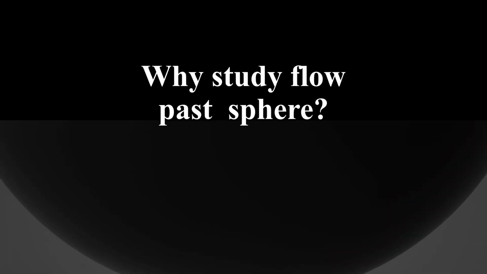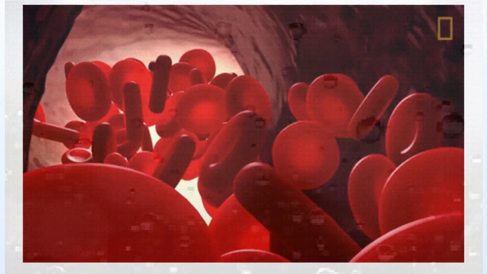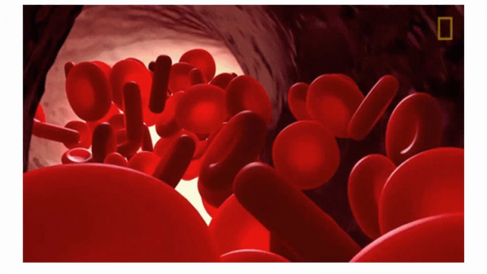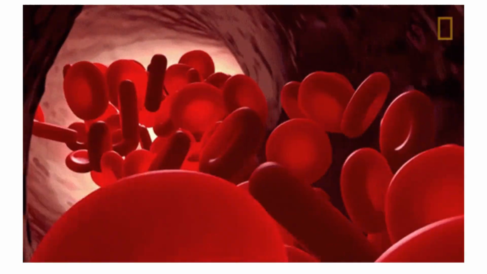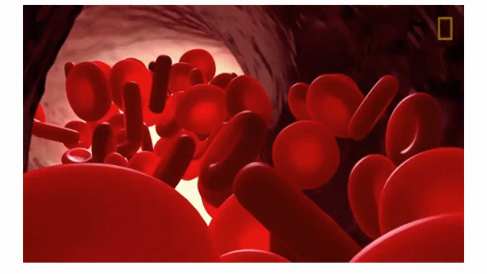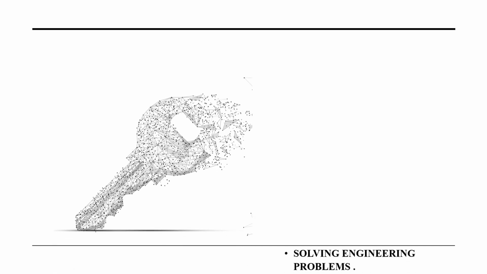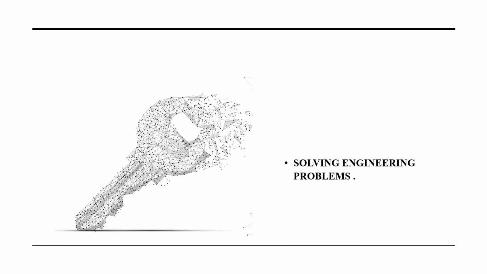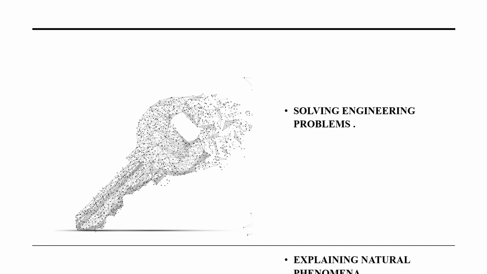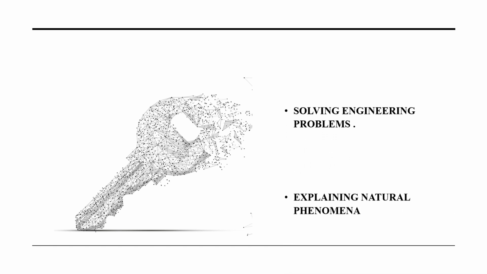Imagine this scenario where a raindrop, which can be approximated as a small sphere, falling through the air experiences drag forces that slow its descent. A blood cell, roughly spherical in shape, moving through a capillary, encounters viscous forces that dominate its motion. These are just a few examples where understanding the flow past a spherical object is critical. Understanding this flow is key to solving engineering problems and explaining natural phenomena.